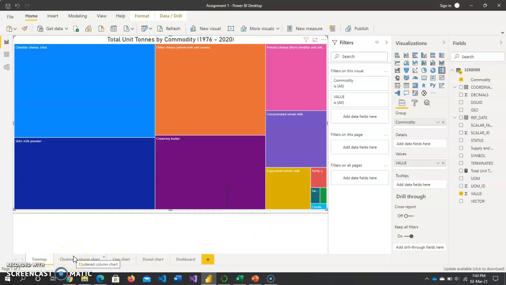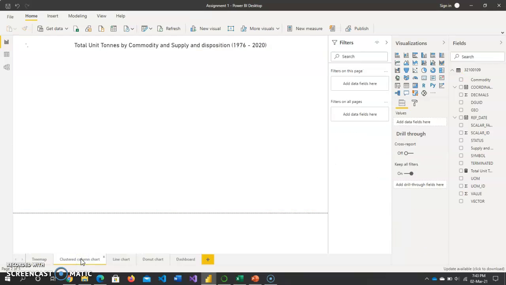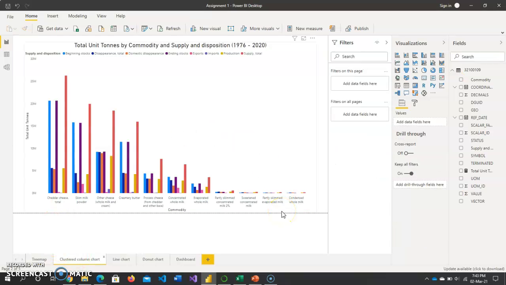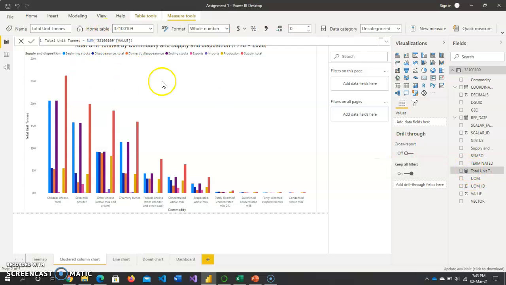Next, move on to the cluster column chart. For the cluster column chart, I used DAX functionality and created a new measure, which is total unit tons.